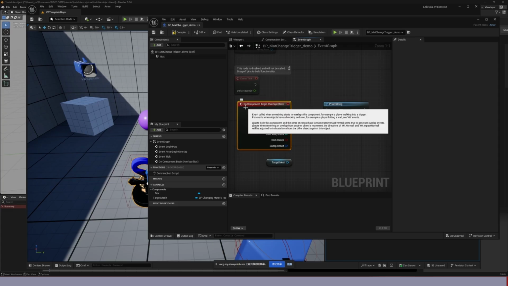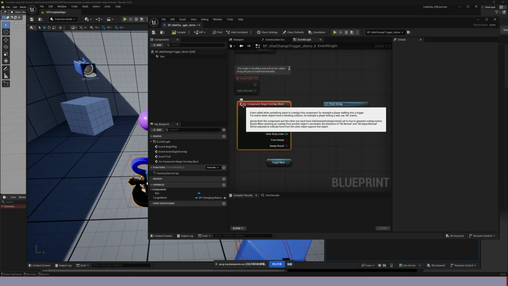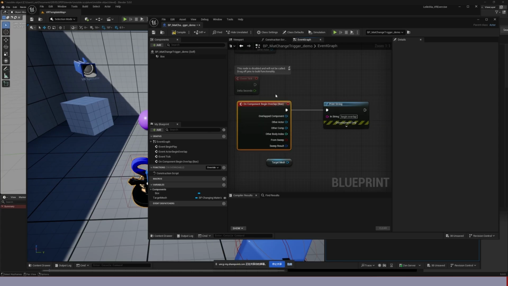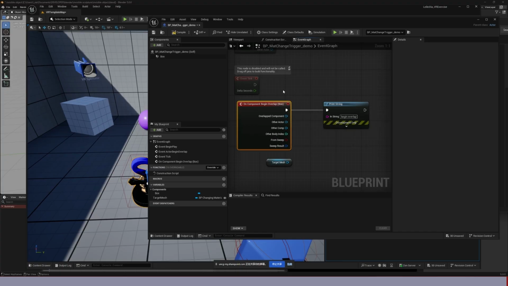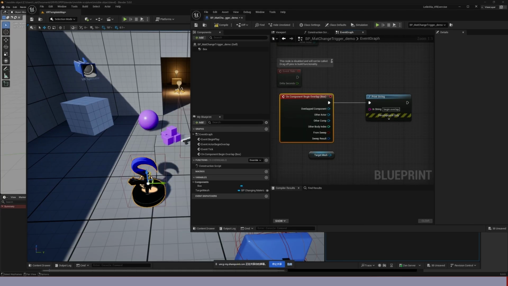which is on component begin overlap. For example, this trigger means that any functions that go behind it and are connected to it will only start when this condition is triggered, which means if anything overlaps into this box, basically if anything exists within the area of this box, that means overlap.